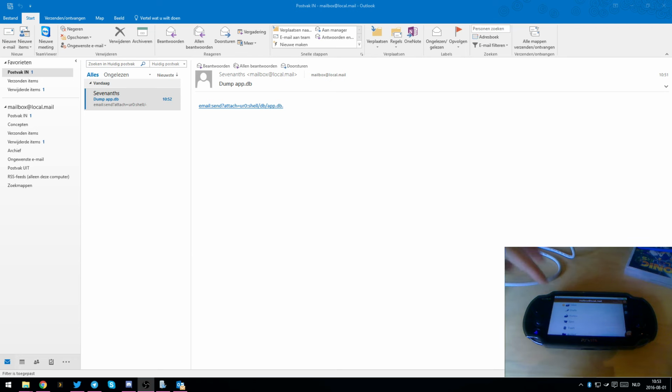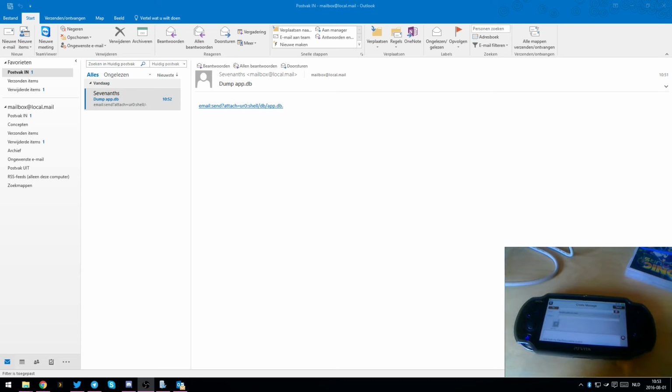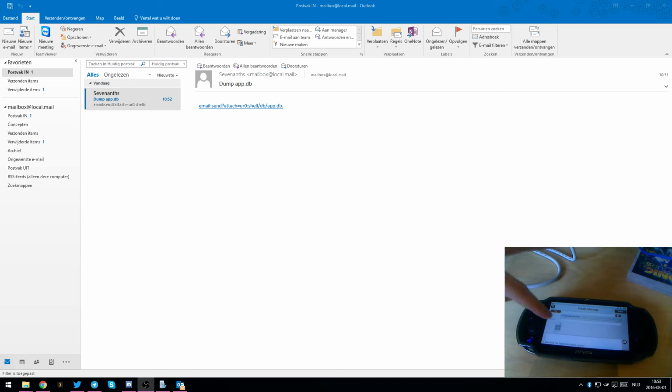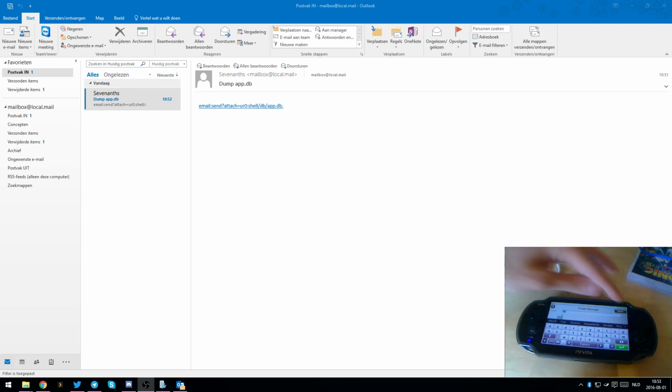If you're using Henkaku, you don't have to do this, but there's a different method, because this one doesn't work anymore, but I have no idea how, because I'm not using it. Oh right, so now it's working. I know it's not visible very well, but there is a create message form on the screen right now, and I'm going to send it to myself. DB. So now I'm going to send an email with the database attached to myself, so I can pick it up from the computer.